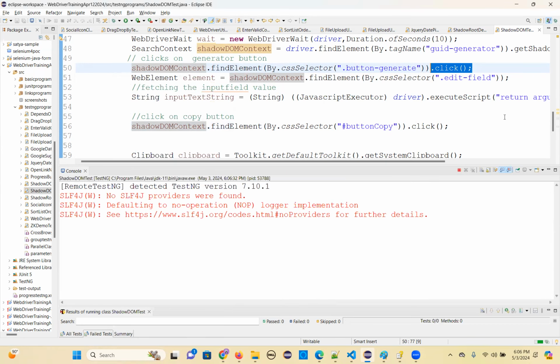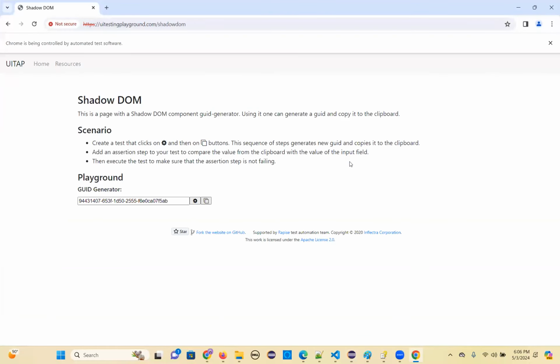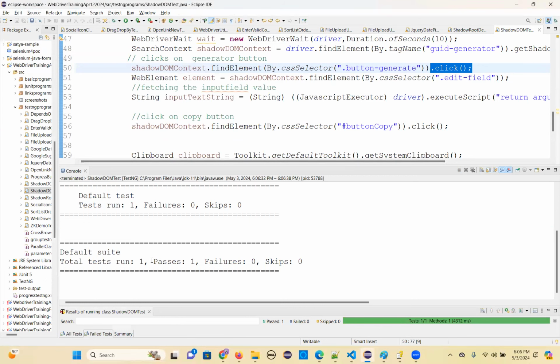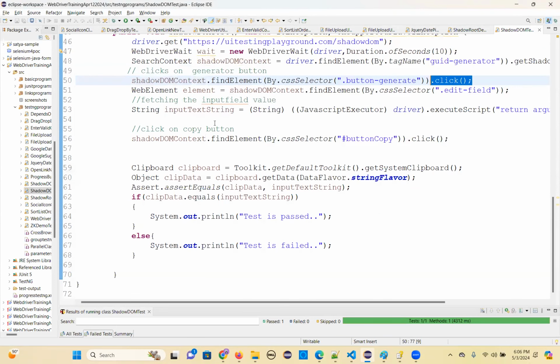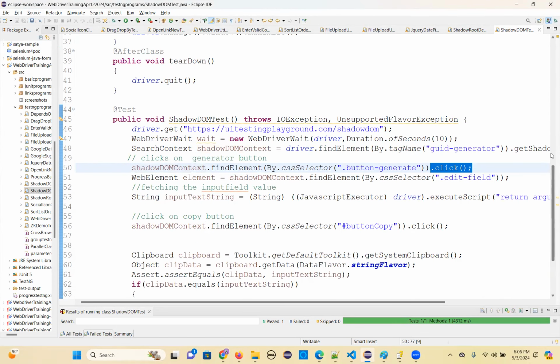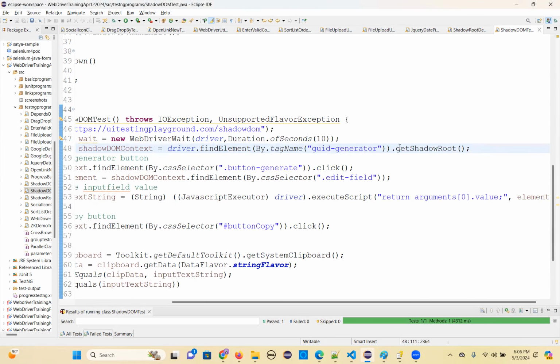You can even use getAttribute of the value attribute, and you will get that also. That's another way. See, the test is passed. So this is how to handle shadow root elements. The method you need to call is getShadowRoot, which was introduced in Selenium 4.